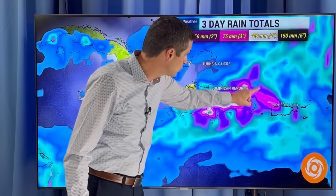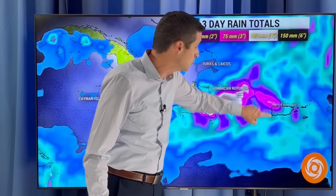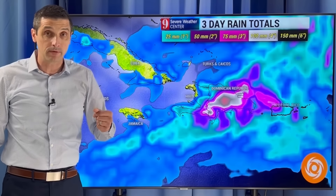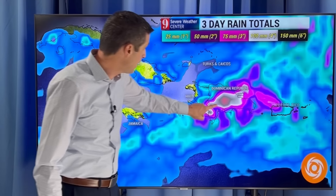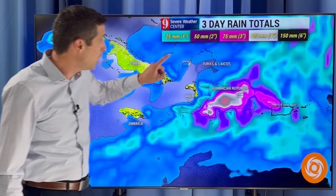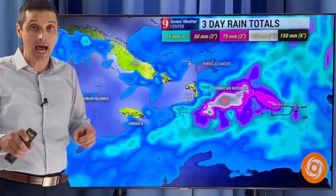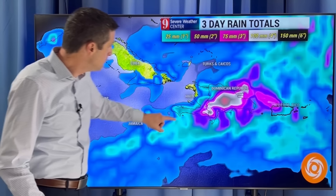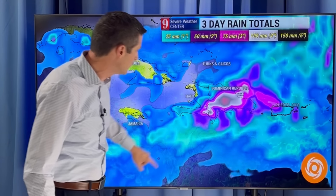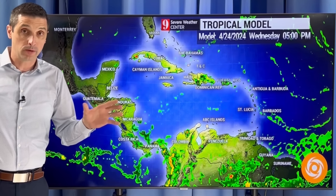Over the next three days through Friday — in Puerto Rico, some spots not a whole lot, but a few spots showing brighter colors where we could get three inches of rain or more, over 75 millimeters. Working back through the DR, this is a big issue the next three days — this white shading here, that's 100 millimeters or higher, that's four inches or more, and that's on top of what we already have. Best chance of rain in Haiti not so much Port-au-Prince, but Jacamel off toward the east as you get toward the higher terrain approaching the DR — that's where we'll see some of the higher totals.